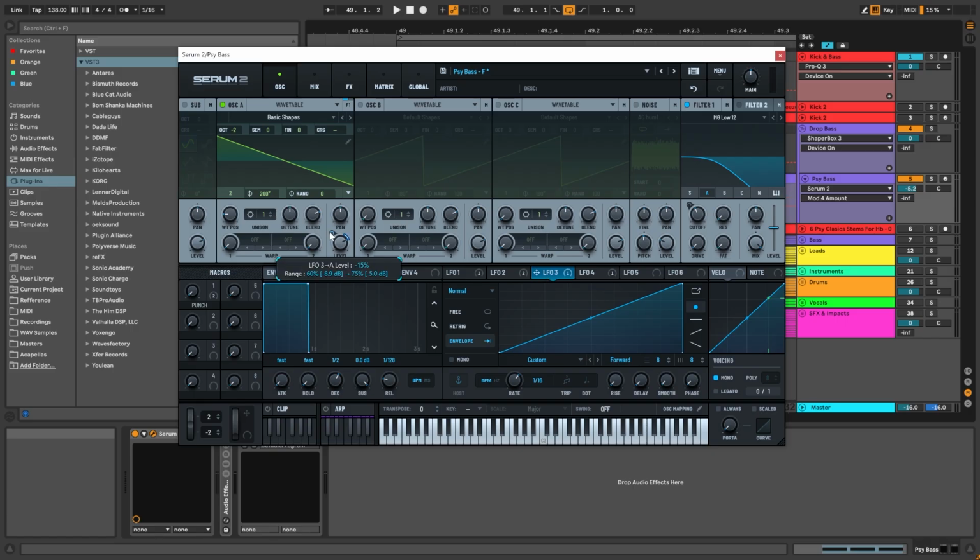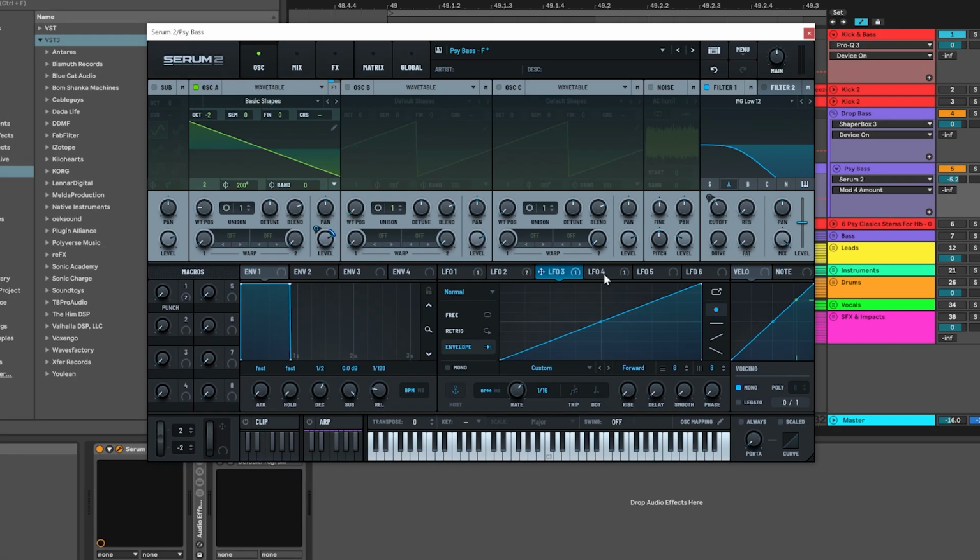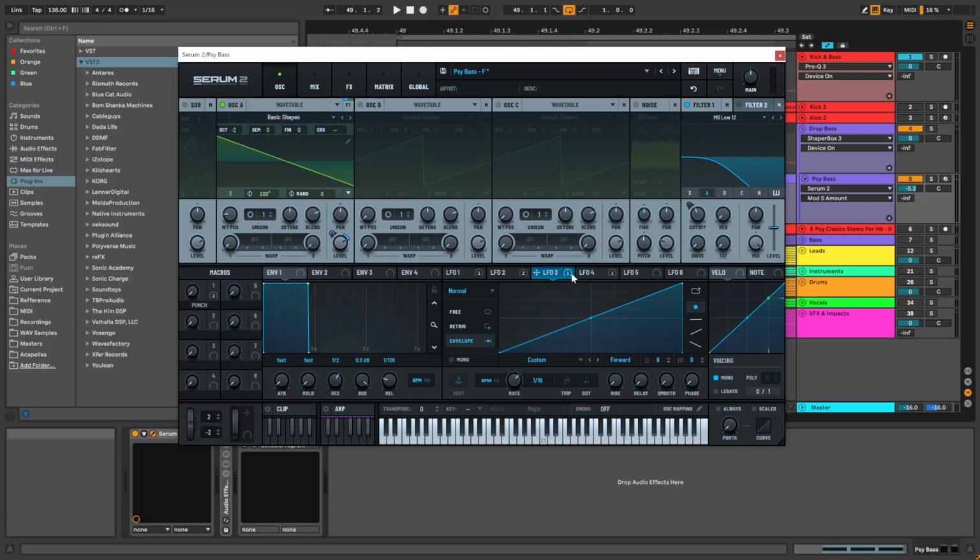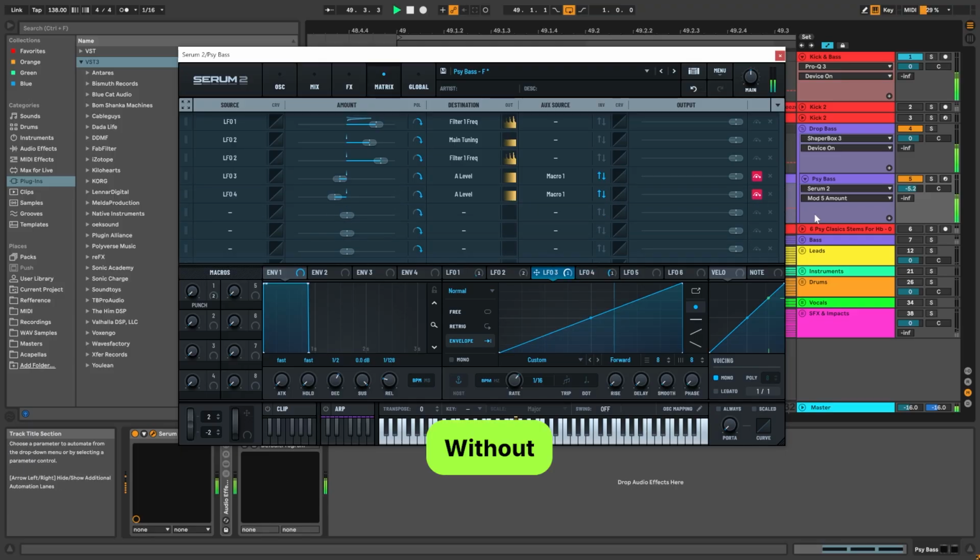And as you can see, I have it set to -15%. So what that's going to do is every time a note is being triggered, it's going to lower its volume in a linear way as the note progresses. But after I did that, I found that it wasn't enough. So I added another LFO with this shape right here, another linear ramp down, but the ramp down starts a little bit later. The LFO is also set to envelope mode with 1/16th rate, and I dragged it as well into the level of oscillator A, and I have it set to -25%. So the combination of those two LFOs is going to help us get that volume dip as the bass note is playing. So this is how it sounds with and without it.